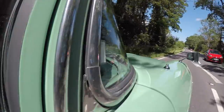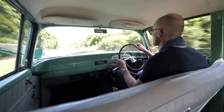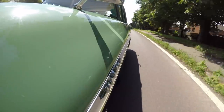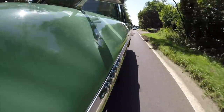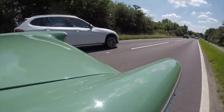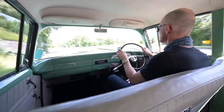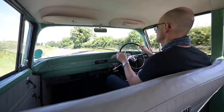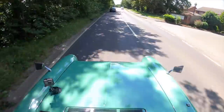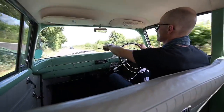Despite only having 55 horsepower sucked through that little single Zenith carburettor, it actually feels relatively peppy on the road. We're quite happy at 40 miles an hour, and the steering isn't too wandering — it's relatively direct with a phenomenal turning circle. The ride is a little bouncy; it's got coil springs at the front with wishbones for independent suspension, and on the rear semi-elliptical springs on trailing arms with a live rear axle. Those big wings that rise up over the sides of the bonnet make it very easy to position yourself on the road — you can see exactly where you're aiming down that centre line of the bonnet.